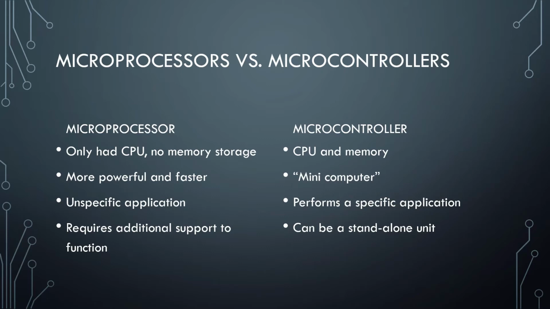Just like a dishwasher, they specifically are washing dishes, right? They're not running around a whole restaurant. They have one job that they're performing. So that's typically where we would use a microcontroller. It's kind of a small contained system that could be a standalone unit for one specific task or a few specific tasks.